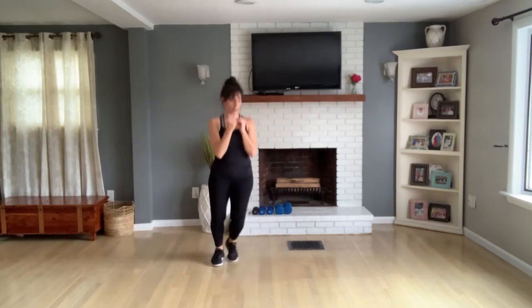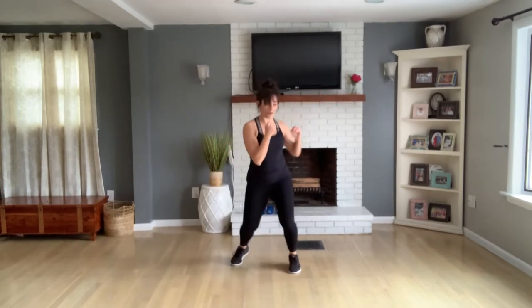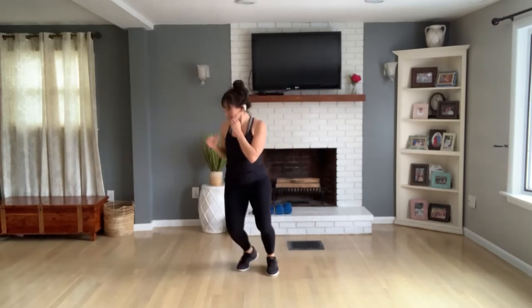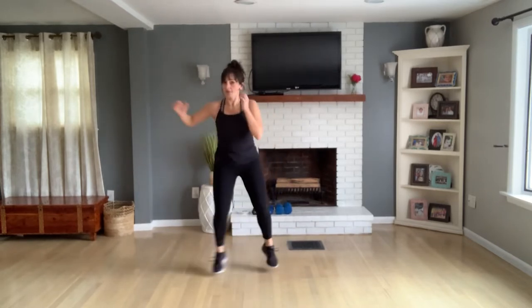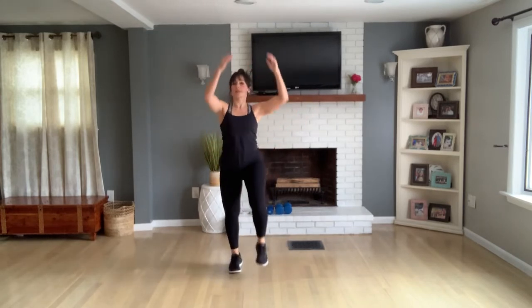Jab to your right, 8. If you want to speed it up here, double time it. 4, 3, 2, switch to your left. 7, 6, 5, 4, 3. Jumping jack, center. Try that up and out again. Up, out, four, three. Now do knee lifts, right, left, right, left.